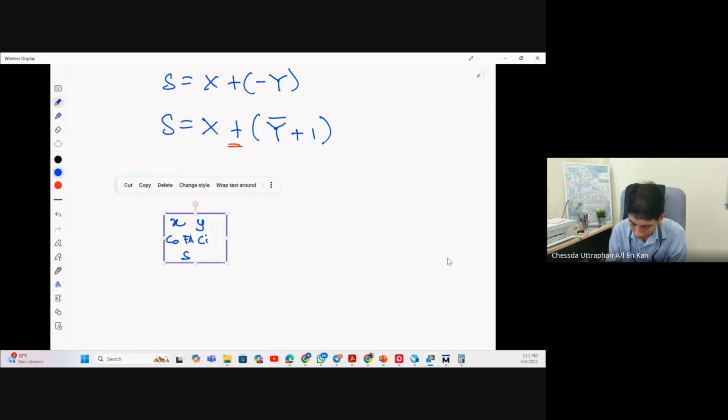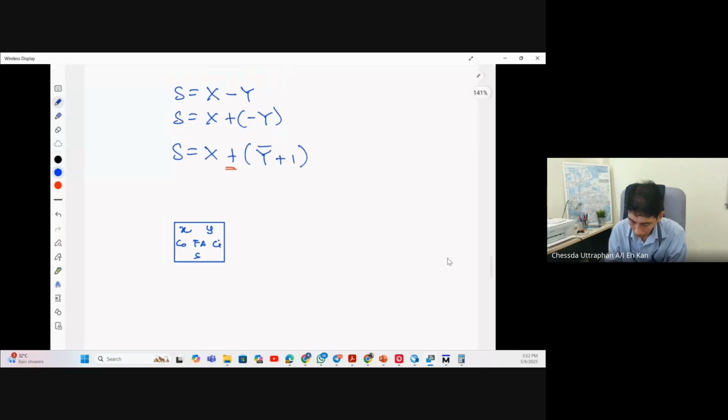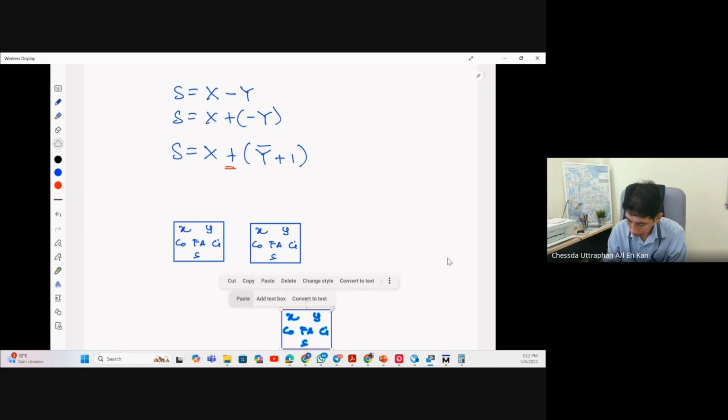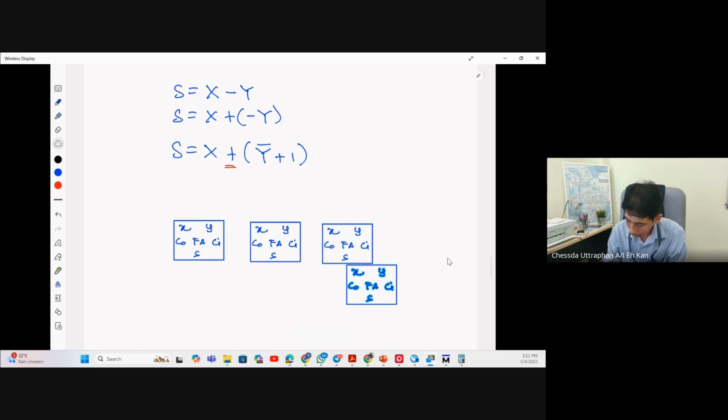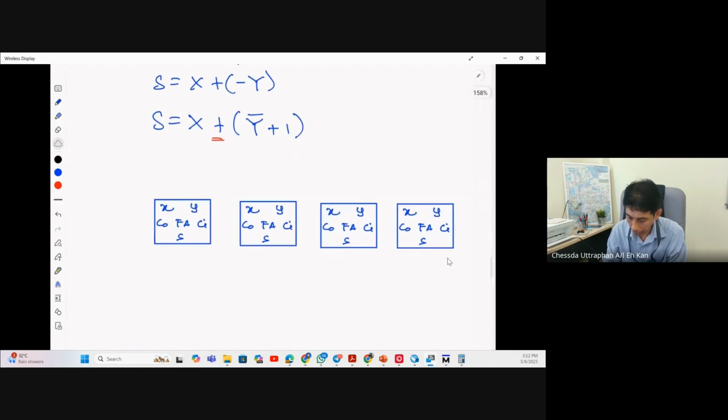Make it bigger. So this 1-bit, we will have now 4-bit. Okay, so this is the 4-bit adder.